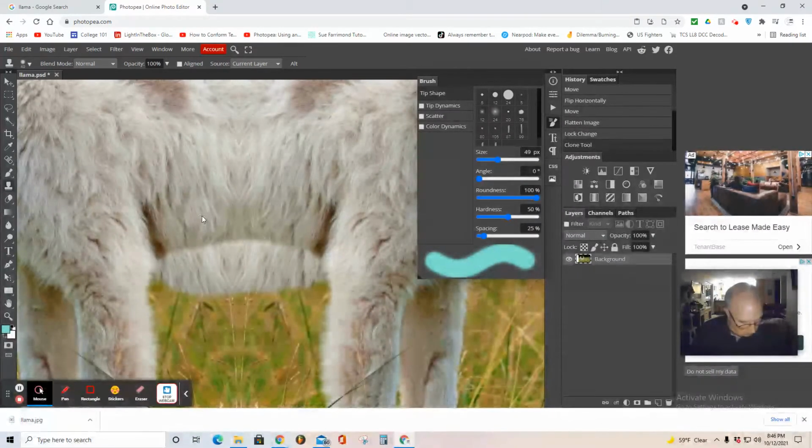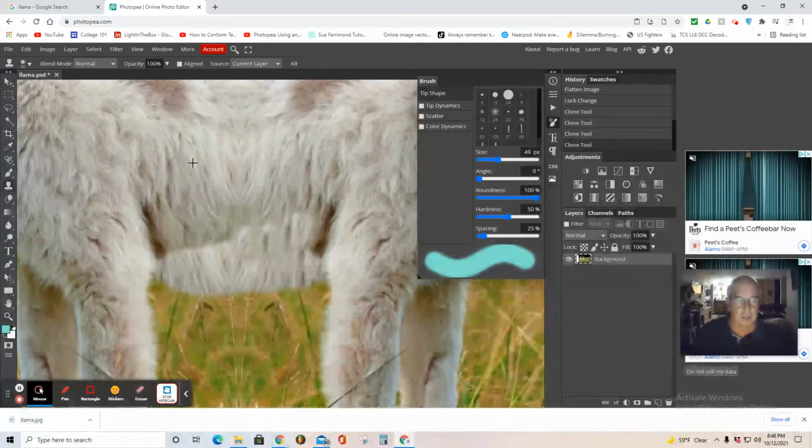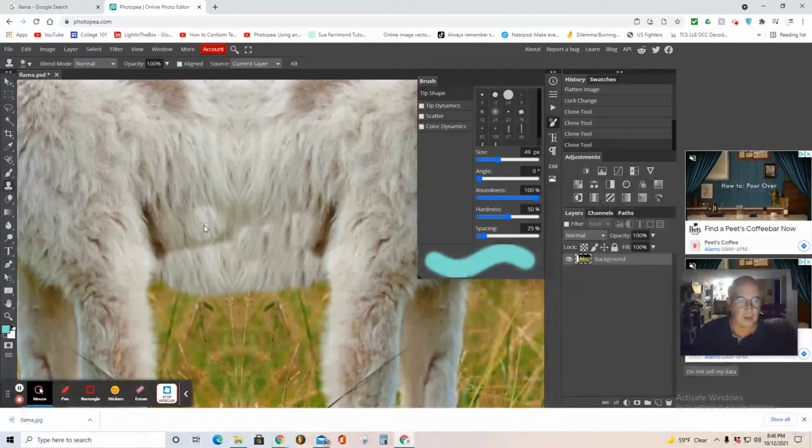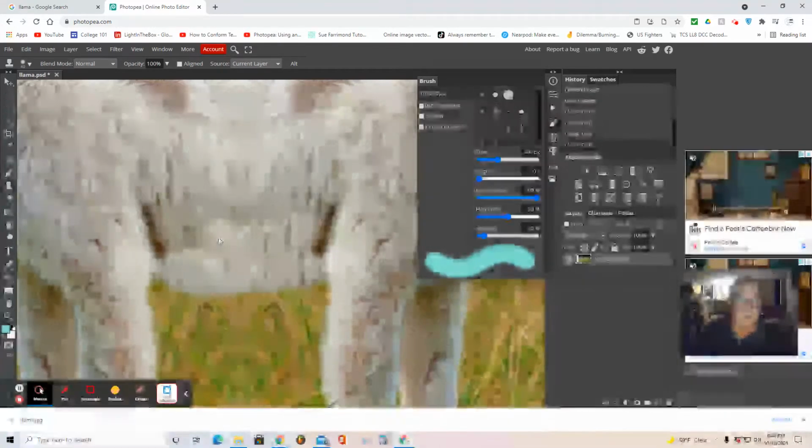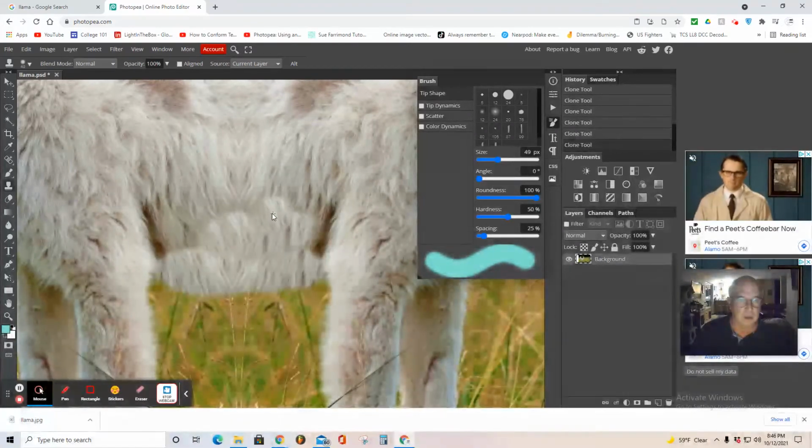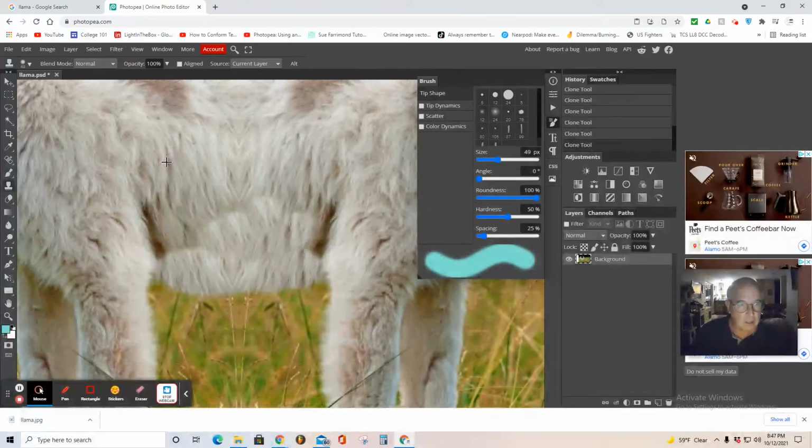You can also use variation. So copy from a different place. Press the Alt key, left mouse button, click, and then copy. Press the Alt key, click, move your cursor, and click. Press the Alt key, press the mouse button, click, let go, move your cursor to where you want.